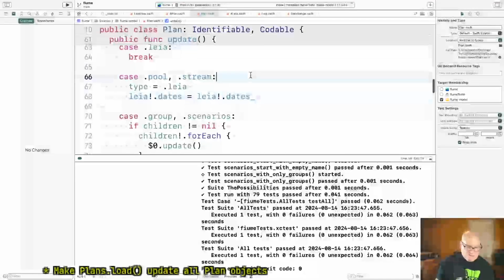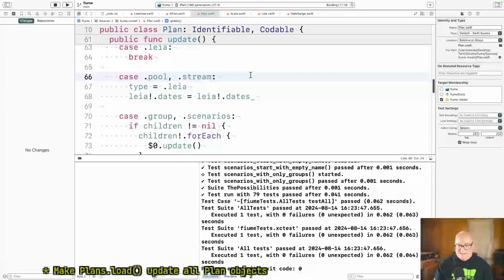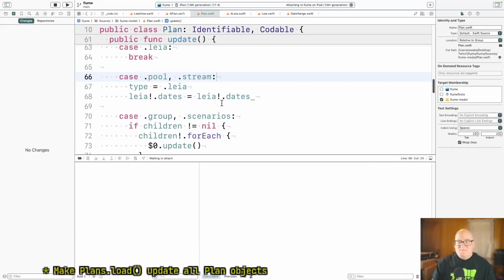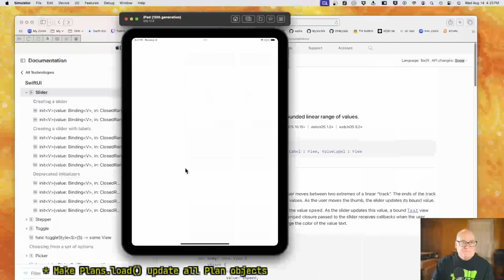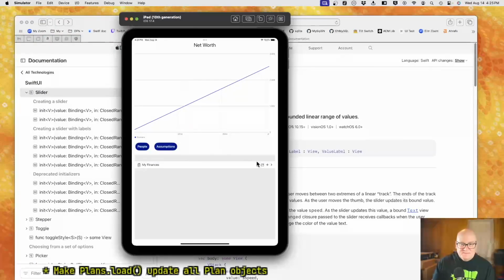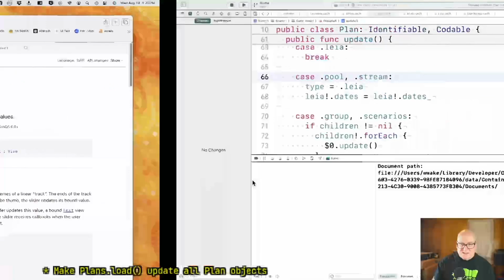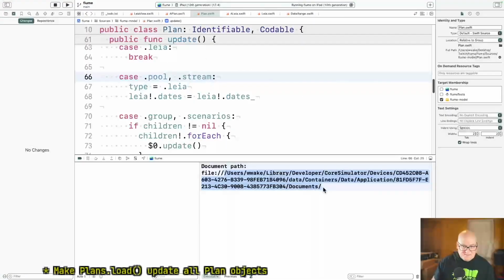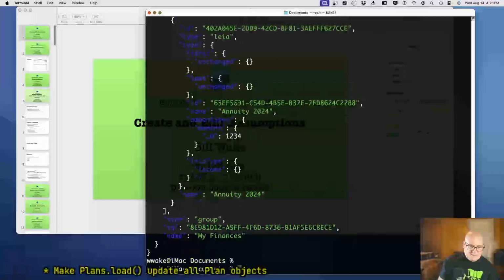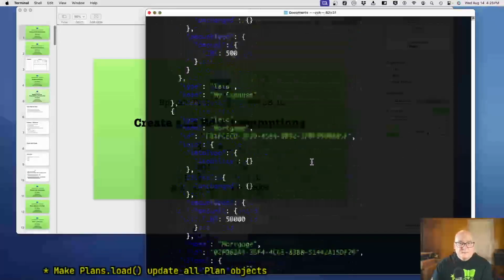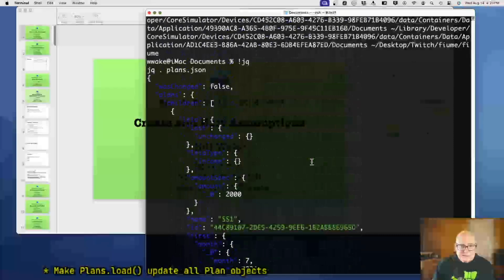Okay, so now I should be able to run. It should update. And when I look in my file, I should see the dates field written. Okay, so I guess I just have to look in my file. Okay, it was SS1, I believe.